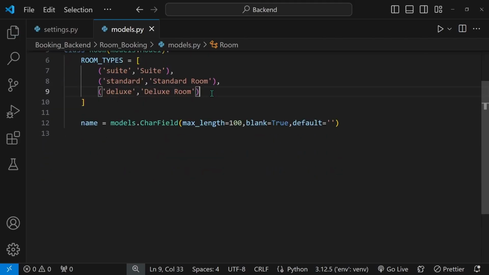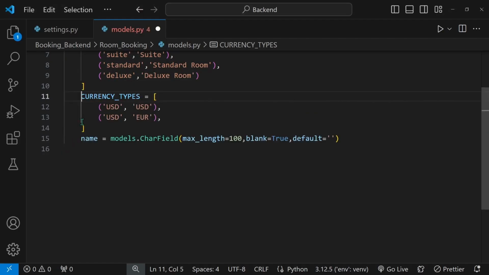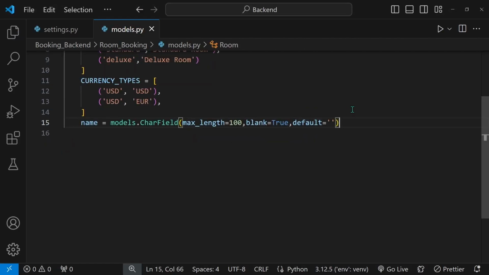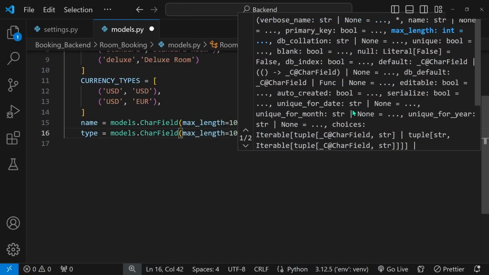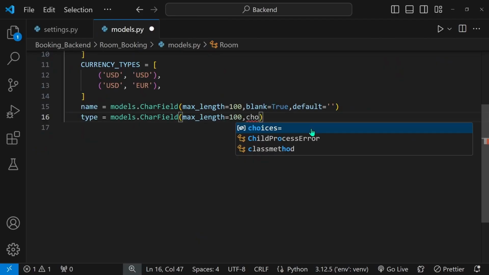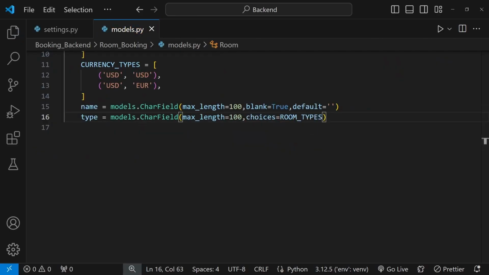That's basically it, and we'll be doing the same for the currency as well. So let me just copy that over real quick, because it's basically the same syntax. And as for the type, let's just create it, and it will be models.CharField. Its max length will be 100, and it will have a choices field, which will be set to the room types. So to speed up the process, let me just go ahead and write this out.